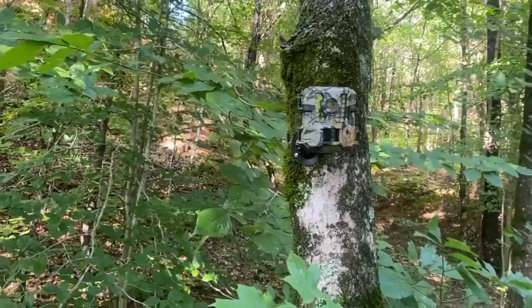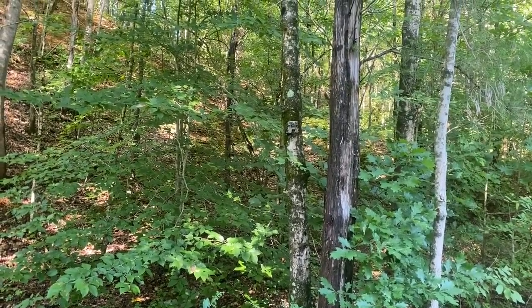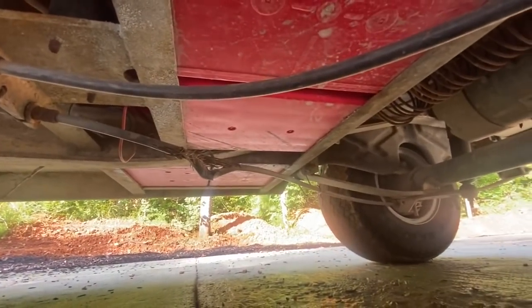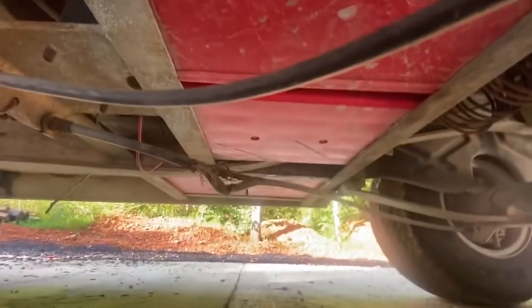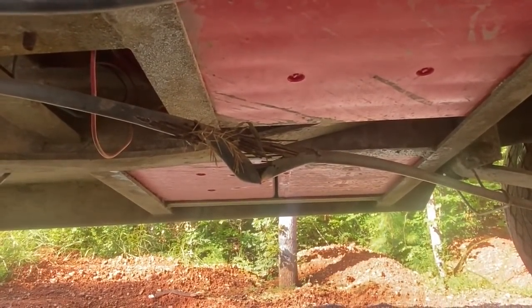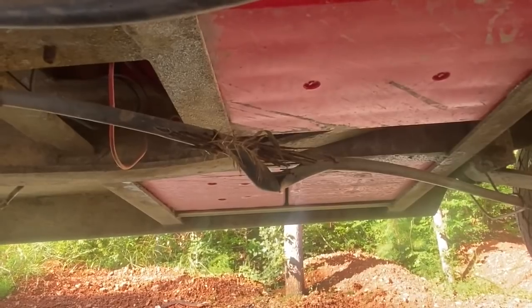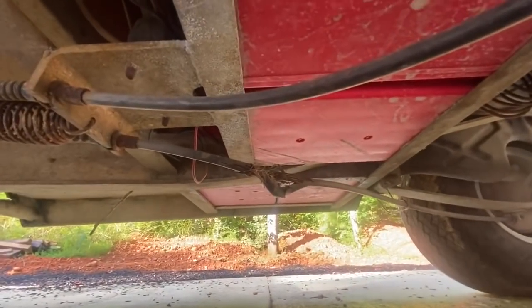I think I did a pretty good job disguising that trail cam in the tree — that's pretty camouflaged. I came out here to work on the brakes. I was going to adjust them first to see how much better they'd get, but I can see there's a broken brake cable. Luckily they sent me a new one so I'll be able to replace it. I've got the parts, so now I know why they're not working very well. I'll still go ahead and take off the drums and inspect them to see what condition the brakes are in — they sent new pads too, but if they don't need replacing, I'll just replace the cable and adjust them.